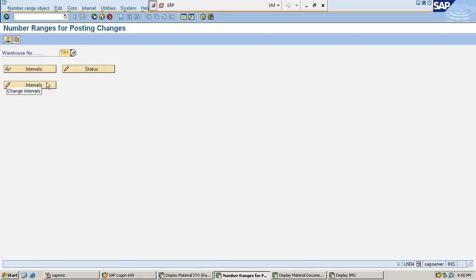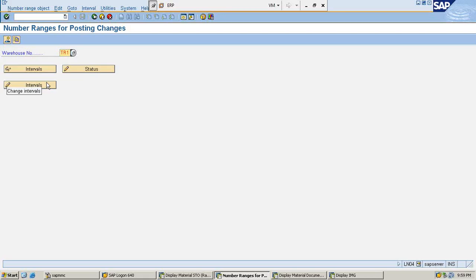Posting change notice. Quant criteria is changed, then posting change. Whenever you want to change the criteria of a quant, there are some 5-6 quant criteria, as I told you, right? So whenever we want to change the quant criteria, we create a posting change or a stock transfer.